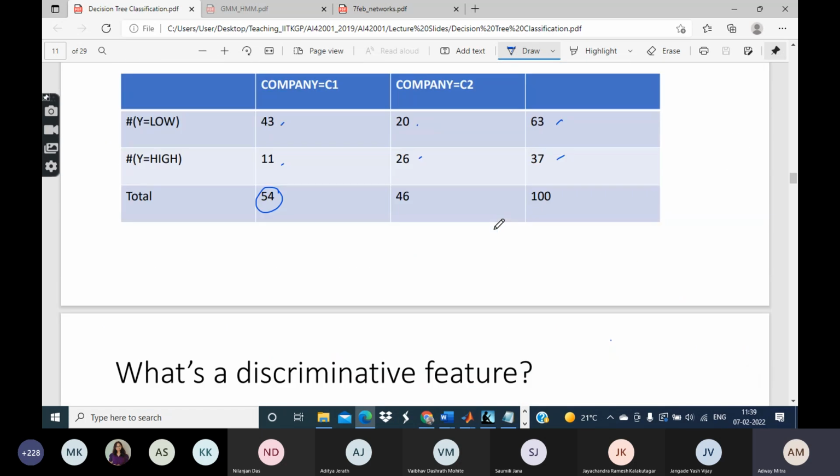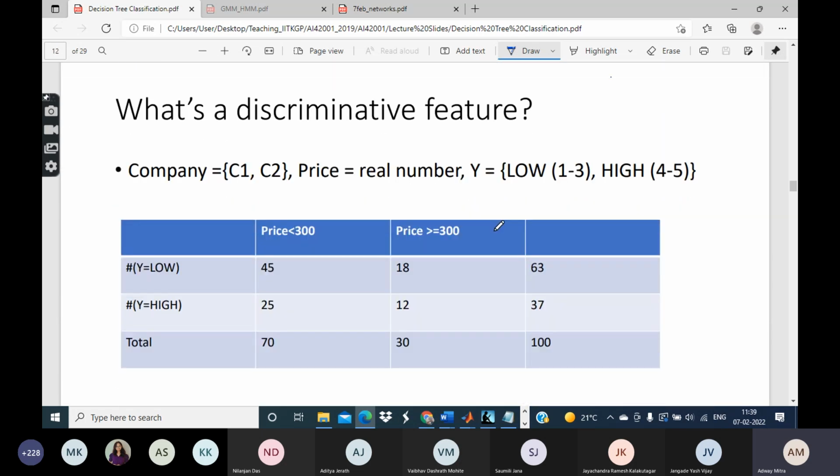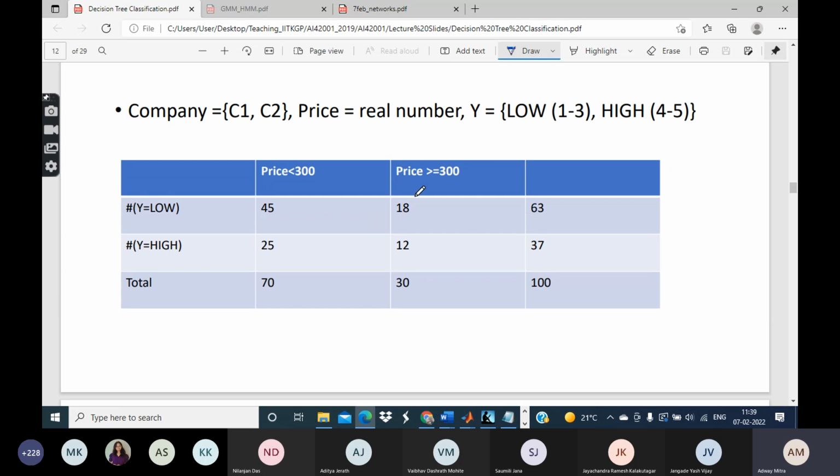So now does it mean that for each of the price values we have to calculate this kind of distribution of the ratings? That will be a very cumbersome task. And in any case, the number of examples we have for each unique price value will also be very small. Maybe only two or three or four cameras will have the same price. Most of them will have different prices. So it's not very useful in this case to consider the individual values of the prices.